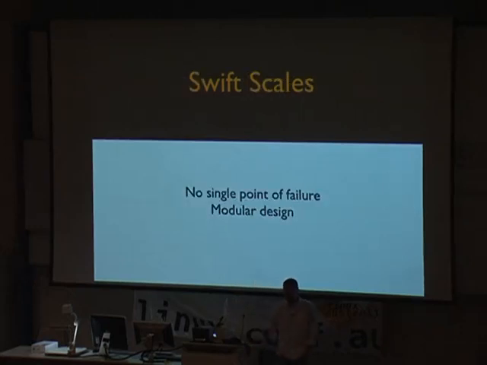First is it's built for scale. The design, which we'll go over in just a minute, is that there is no single point of failure in the entire system. There's not a central metadata layer that has to be queried. Any single part of Swift can fall over, and you're just fine. It's got a very modular design, and each of these pieces of Swift can be scaled horizontally as you need. If you need to add more space, great, add more space. If you need to add more front-end capacity for networking or connections, you can do that as well.